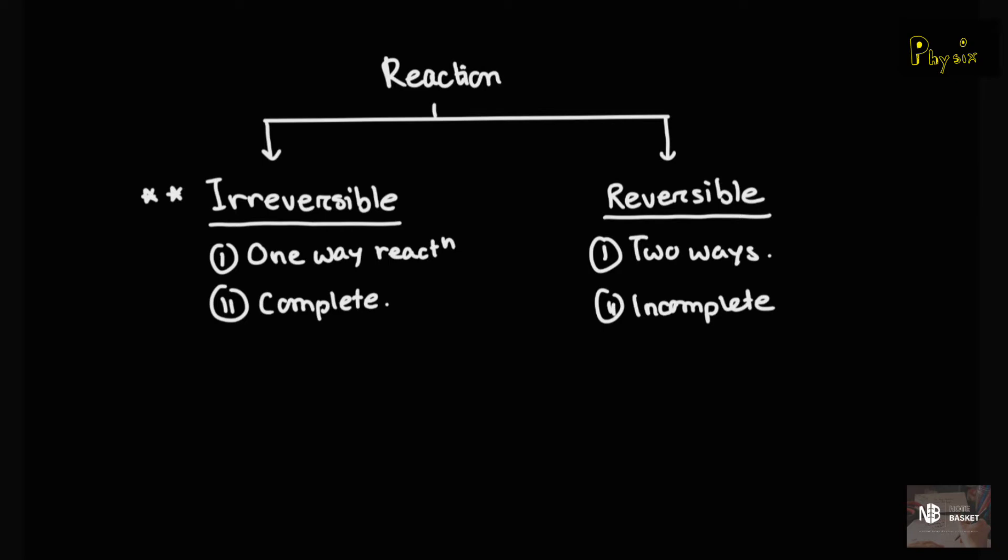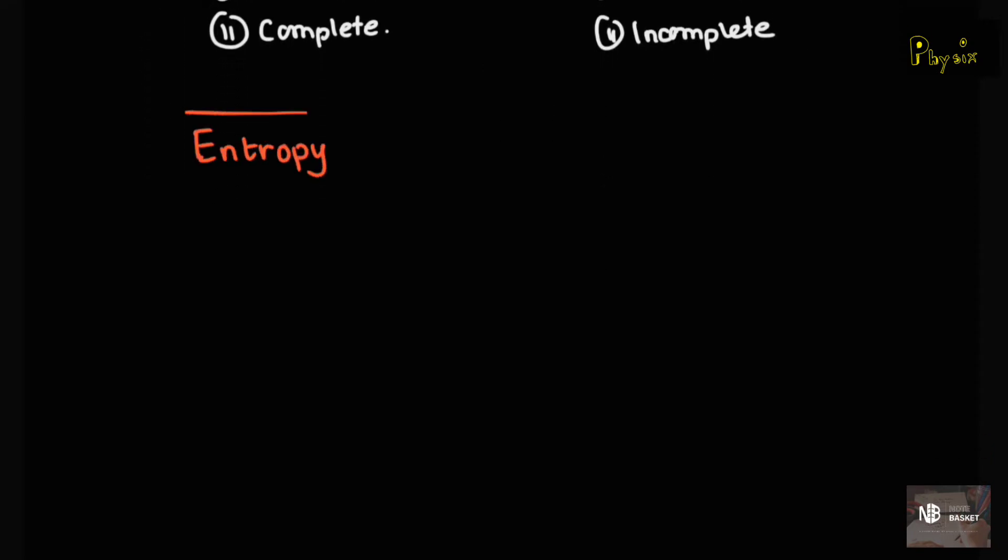Now, let us proceed with the main topic, which is entropy. Well, entropy is that particular property of matter that increases with time when it comes to an irreversible reaction. It is that property of an irreversible reaction that increases with time, or in other words, we can say that this is the arrow of time, because as time proceeds towards the forward direction, which is the positive direction, entropy seems to increase as well with time. Some scientists like to define entropy as also the measure of disorderliness.